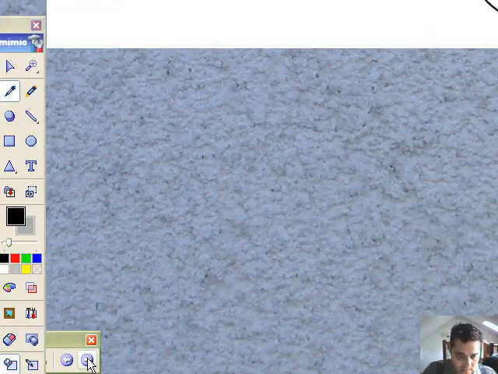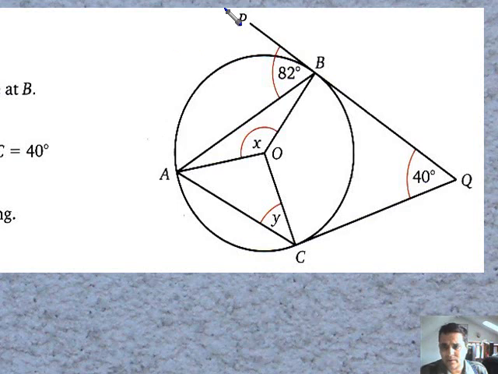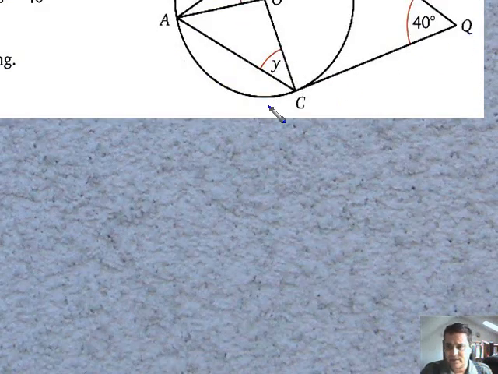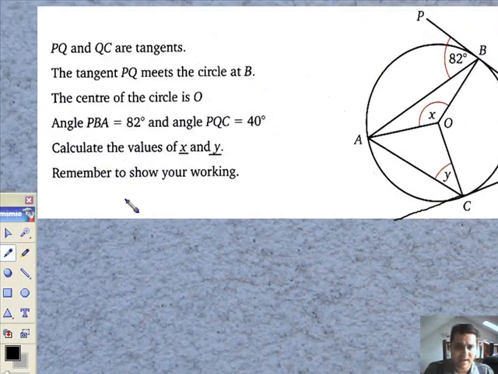Yeah, make this the last one. It looks really tricky. This is A star. So let's just look at this really slowly. Right, what have I got here? PC and QC are tangents. Yeah, okay, see where I go. That's a tangent, and QC, that's a tangent coming right across the page. Let's just extend that a little bit. There you go, tangent. Lots and lots of words. Essentially, I've got to work out X and Y.